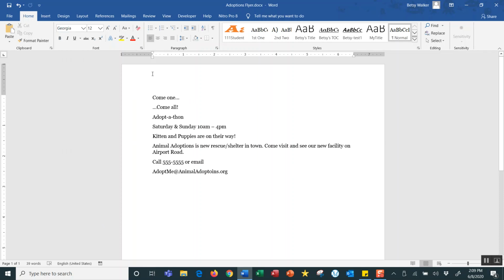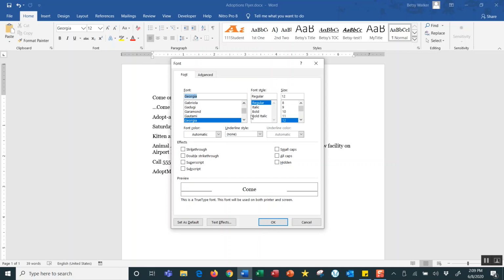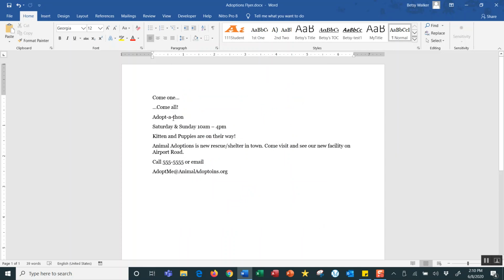If you would like to set a font for all your new documents to be at a specific font, you can click that arrow I was talking about, find the font that you want, and then click Set as Default. And from then on, all your new documents will be in that font that you chose. And that's how I got Georgia to be my default font. A font is the stylistic display of the typeface that is in your document. The font is cosmetic. It's the way a letter looks.